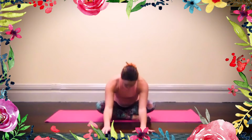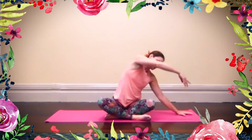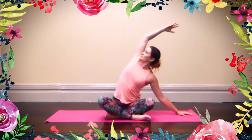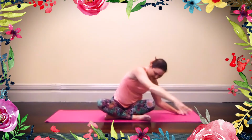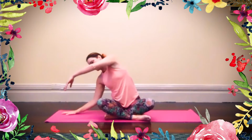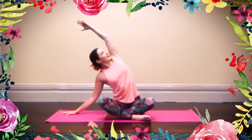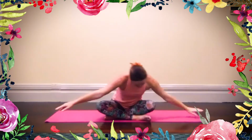And then just coming up onto fingertips, or walk hands around to one side and then sweep the top arm overhead. Maybe even look up if it feels good. And then reversing, sweeping around. Hands come to the other side and then lift the top arm. Rotate the top shoulder open, look up under the arm if you can. Coming down and sweep around.